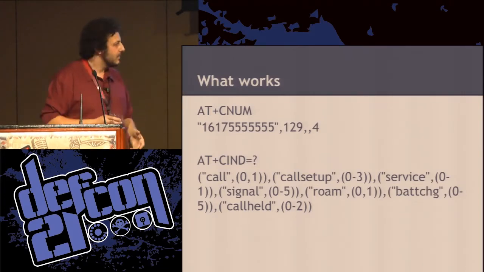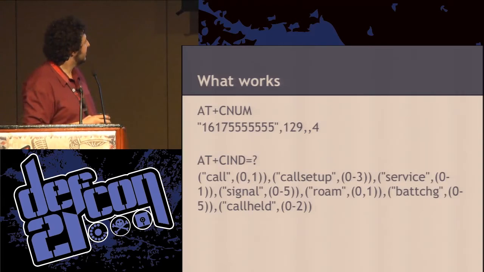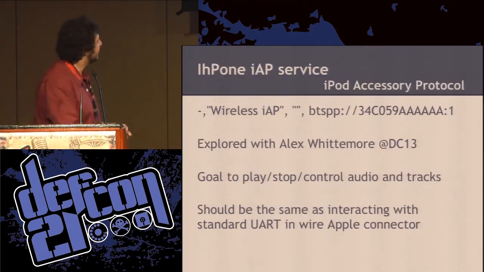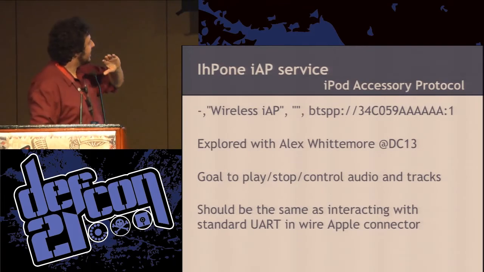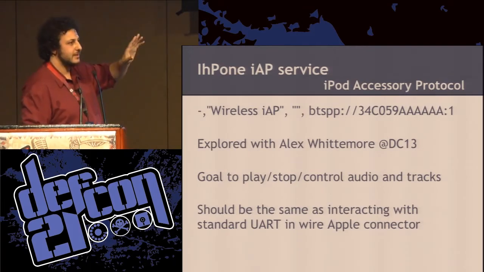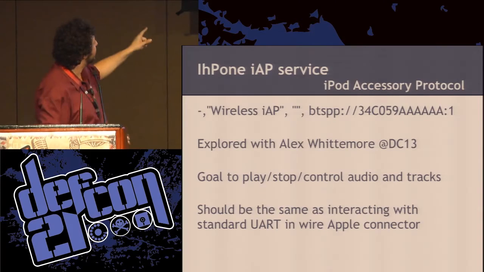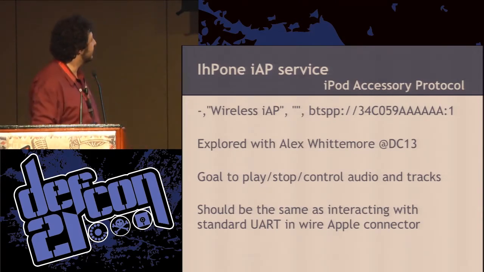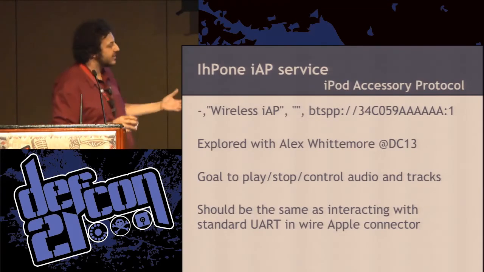They're just obscure and they don't really advertise all that stuff, so it's a little bit difficult to get information from these things. A thing that I did with Alex Whitmore a couple of hours ago was look at the YAP. I didn't know what it was. I thought it was access point, but I guess it's the iPod accessory protocol.